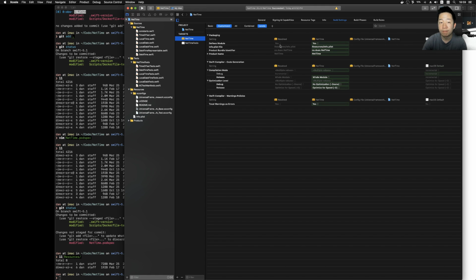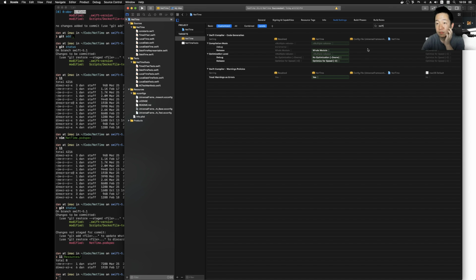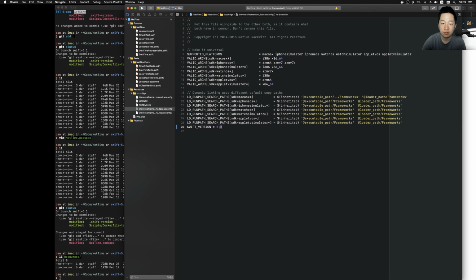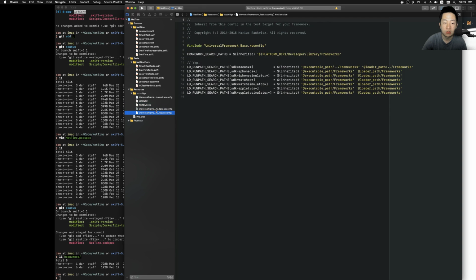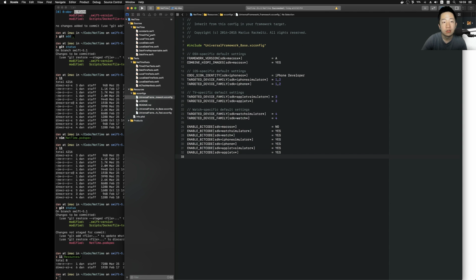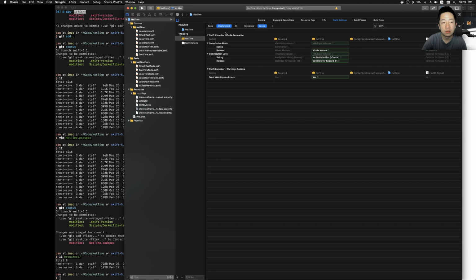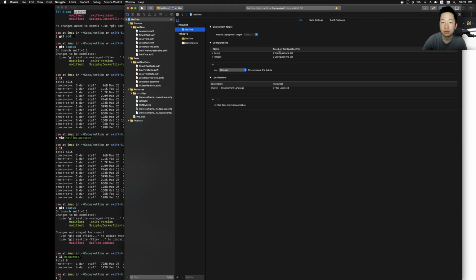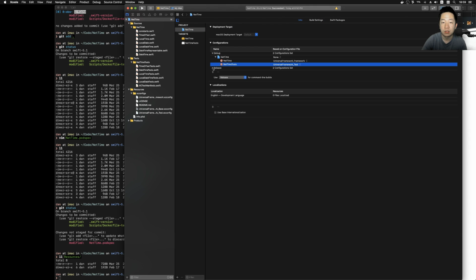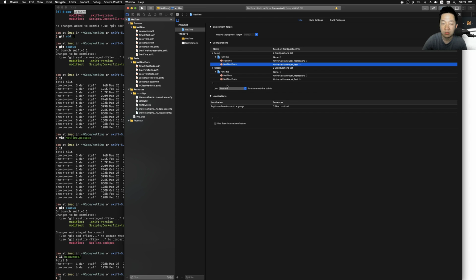Config file, yeah. I always expect that setting to show up there. Swift version. Let's see. Info. Debug, release. Yeah, they're okay.